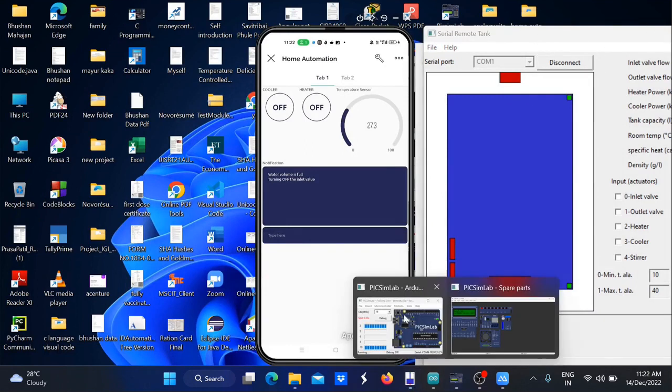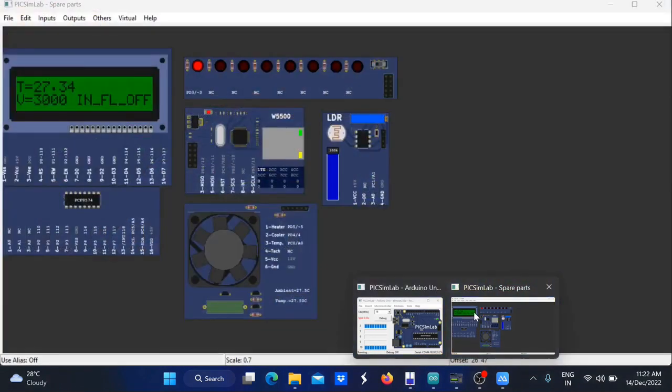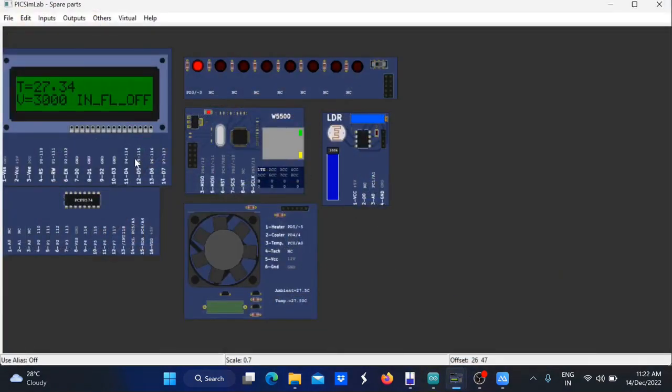Secondly, I am trying the temperature system. Okay, there is the heater. The heater temperature is 13.18. The temperature is also shown on the LCD screen. This is also the LCD screen. Also the heater will be off automatically. The second is implemented with the heater.